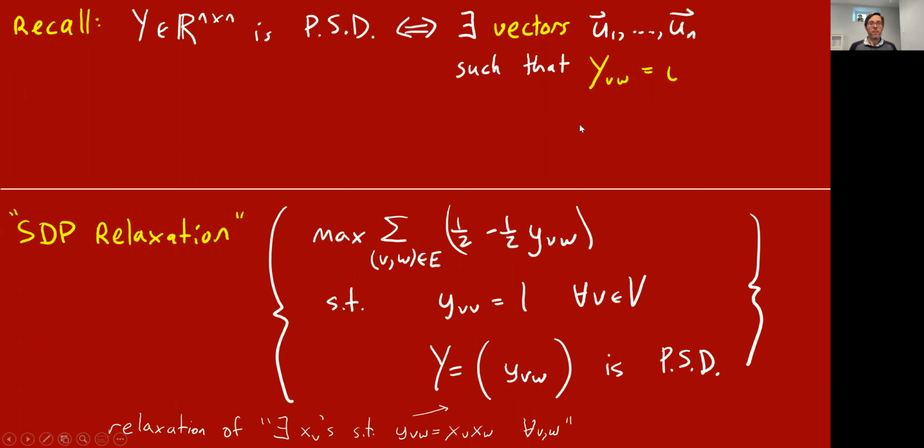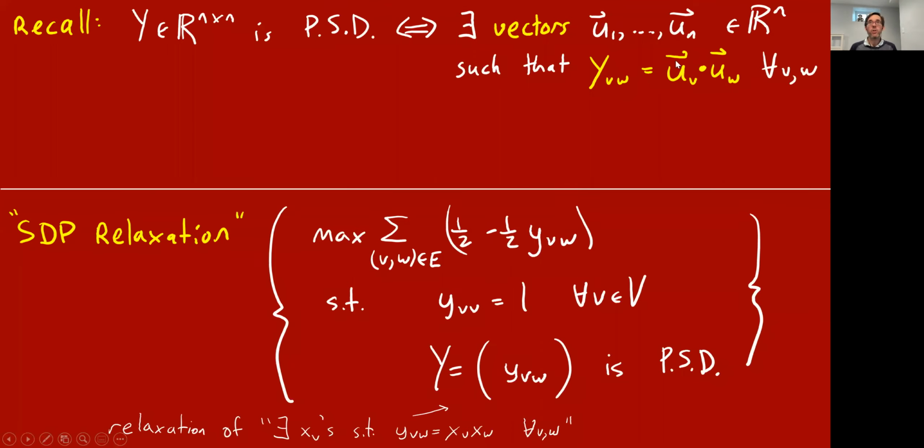So we also talked last time about what is a positive semi-definite matrix. A square matrix, assuming it's a symmetric matrix, is said to be positive semi-definite if and only if we have this condition. This is one of the equivalent conditions we talked about last time. If and only if there exist some vectors, little u1 through little un, such that the VWth entry of the matrix is equal to the dot product of the Vth vector with the Wth vector. So the existence of these vectors, all of whose pairwise dot products give you the matrix Y, is equivalent to being PSD. And I've written here that these vectors, of which there are n, should themselves be in n dimensions.